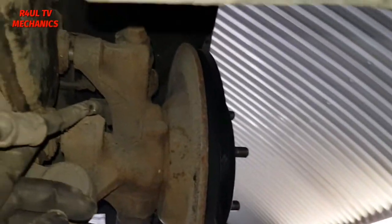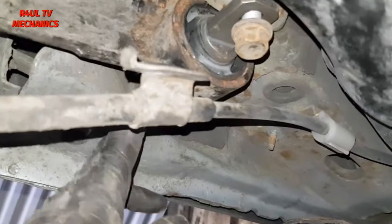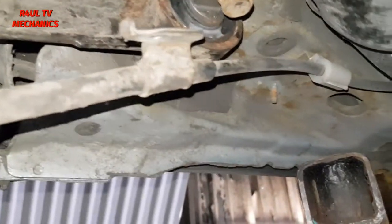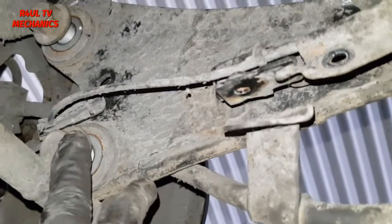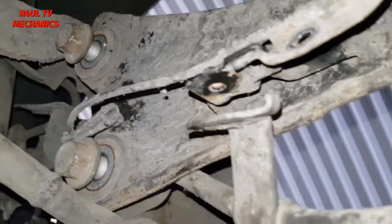One little top tip, the handbrake cable goes on the inside here. Remember that, through this gap. Everything's on now, well, the main bolts are on. I'm going to get these little brackets back on, put the wheel back on, cover back on, everything done, job done. The little top tip is when you're putting these bolts on, I would recommend you put these on first, because these are a little bit hard to get to. Put these two on first, like that, not tight at all, just finger tight.